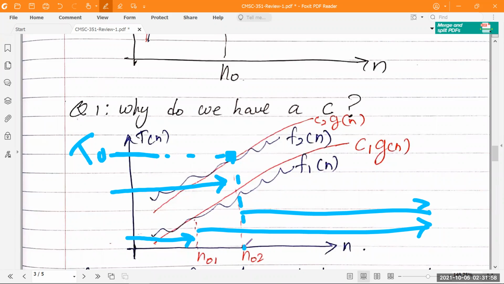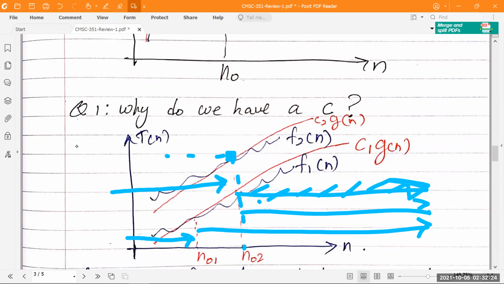Another important thing is, even though we have two constants here, after a particular n, which is n naught 2 here, both these upper bounds hold after that. Even if you have all these complications for smaller numbers, after a particular number, these upper bounds hold. That is the important thing, because we are worried about larger input sizes.